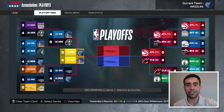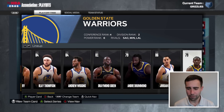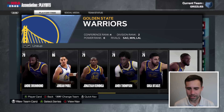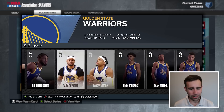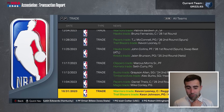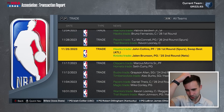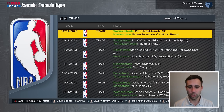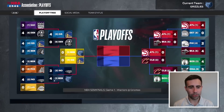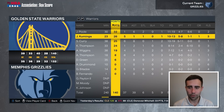We're taking on the Warriors in the conference finals. This Warriors team has pretty much the same one through four but with Drummond at the five. Jordan Poole, Kuminga, Klay Thompson, and Gogo Bediako off the bench. Jalen Brunson was traded for John Collins, and Looney was traded for McConnell. Can we beat Golden State and go to the NBA Finals? We lost game one by eight — Poole and Kuminga went off. Game two, we win by three. Ja with a 41-point triple-double. Desmond Bain also had a triple-double. Desmond Bain has been insane for us.